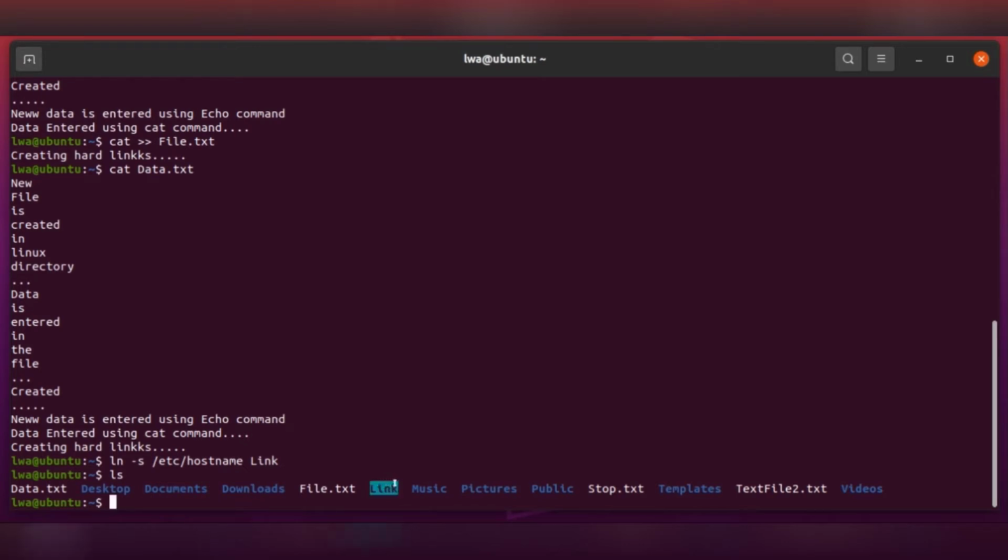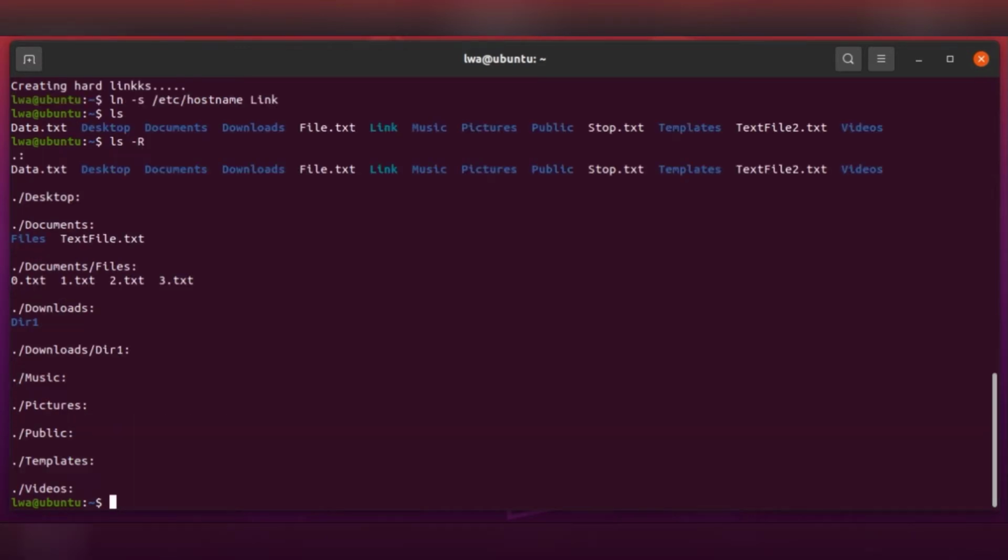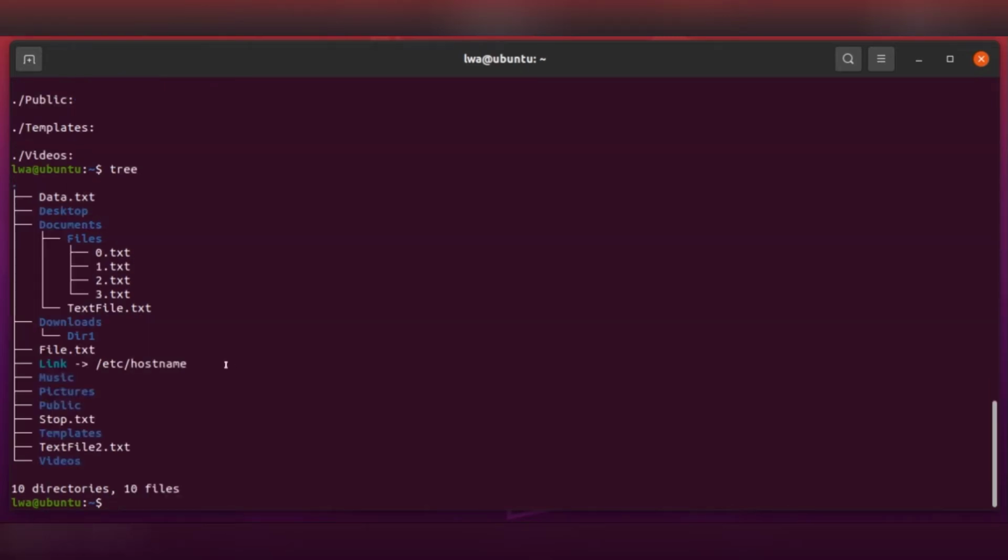Here the link is. Now if we want to check what is in the link, we can check it with ls -R, tree. It will display to you like this: link of etc hostname.